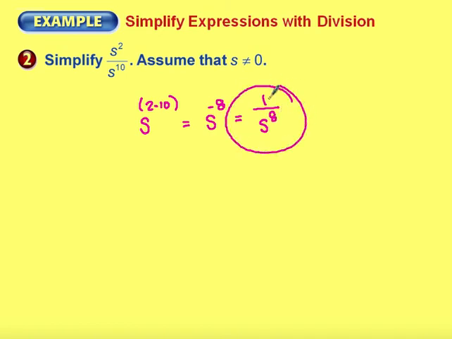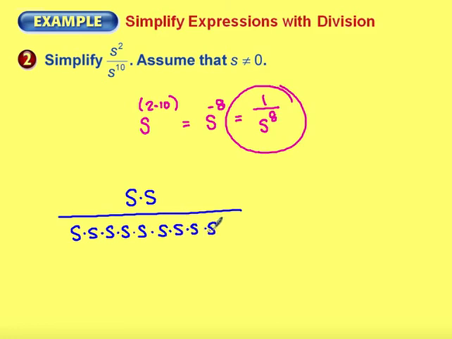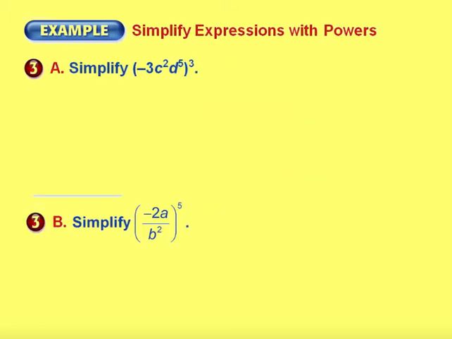Now my values are simplified. Now to show you another way, I could expand that too, which means I have 2 s's on the top and 10 on the bottom. 1, 2, 3, 4, 5 more. And s divided by s simply becomes 1. So I can knock out 2 of those altogether, which leaves me with 1 on top. And look how many I have: 1, 2, 3, 4, 5, 6, 7 s's in the denominator. All right, just a little expansion so that you completely understand.